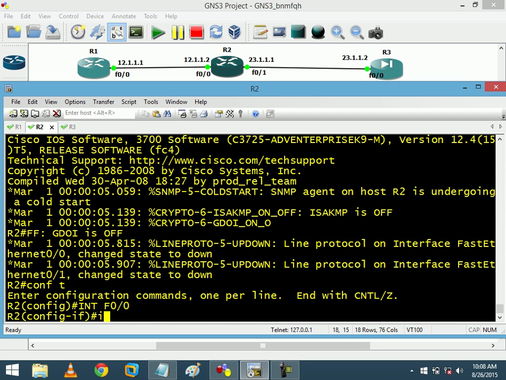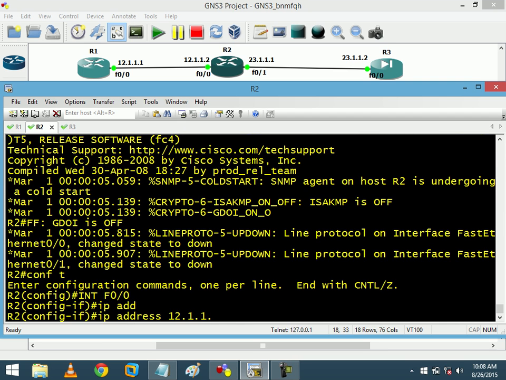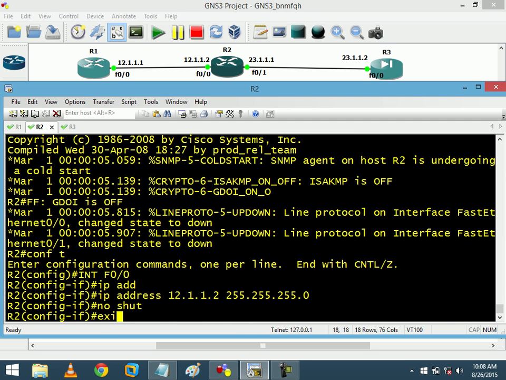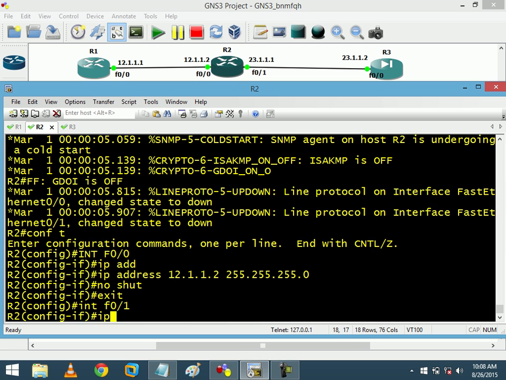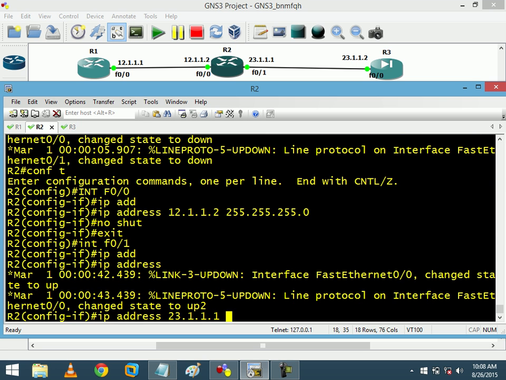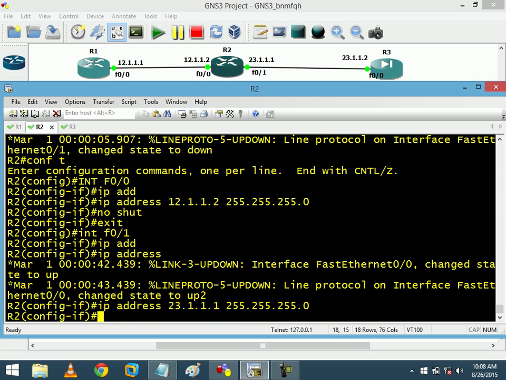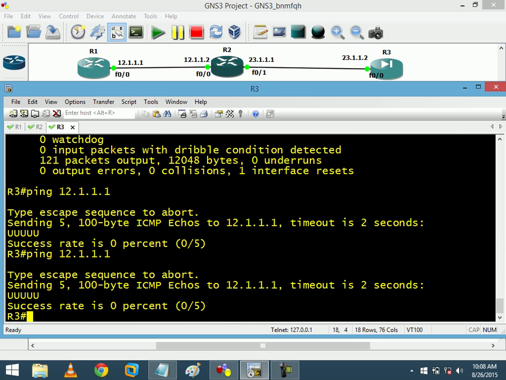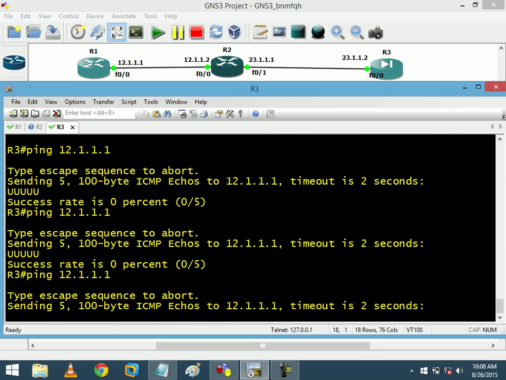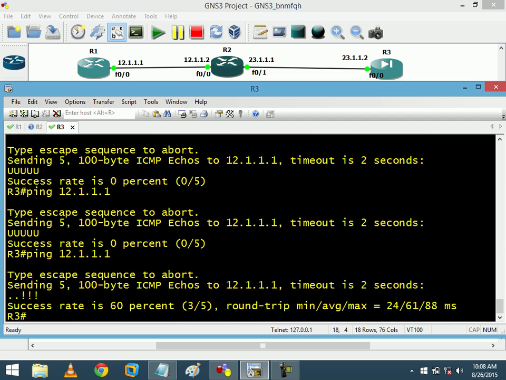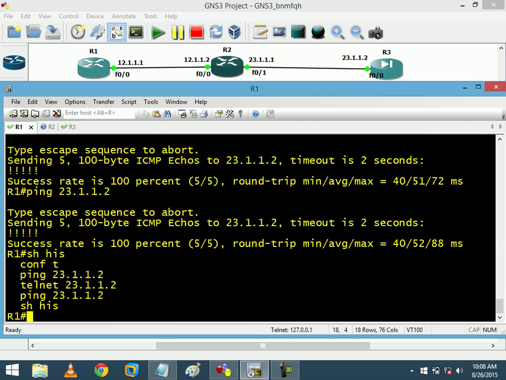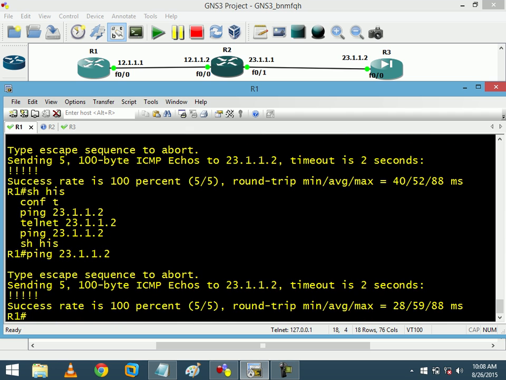First, I will just define IP. So I can ping from R1 to R2, from R1 to R3, R3 to R1.